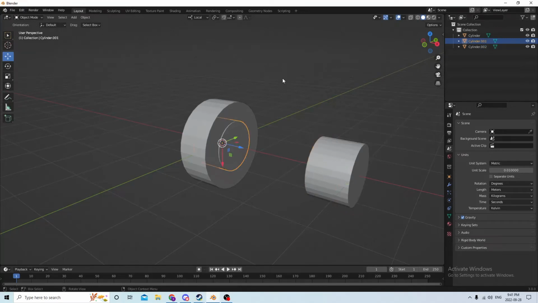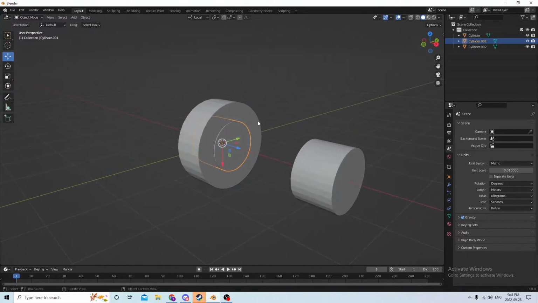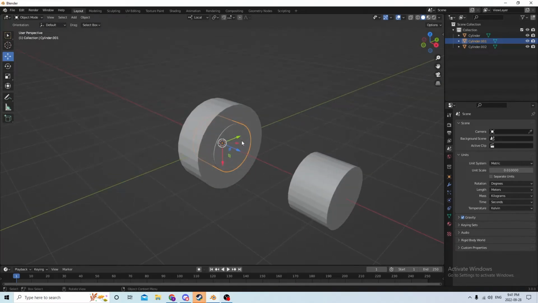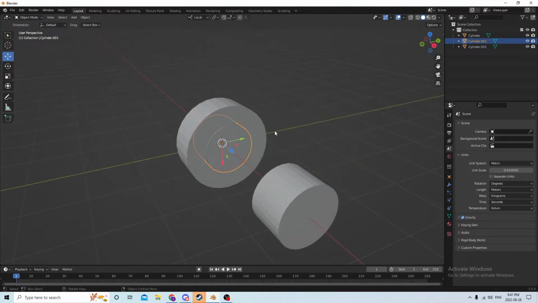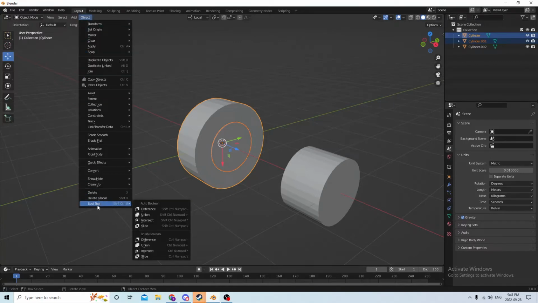This one we're going to do what's called a boolean, or a bool. I'm not exactly sure why it's called that, but it will take this shape out of the second shape. Now you have to be careful doing this. If you have a bunch of things joined to the shape, it'll erase them. So we'll just click off it. While this inside one is highlighted, hit Shift left click to highlight the second one. Object, down to bool tool.